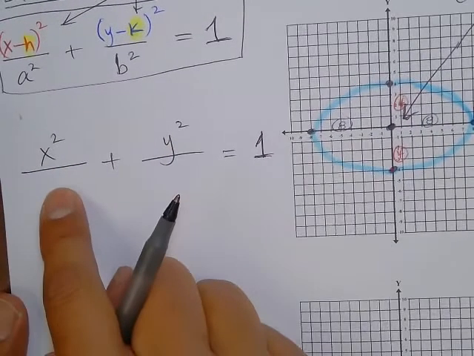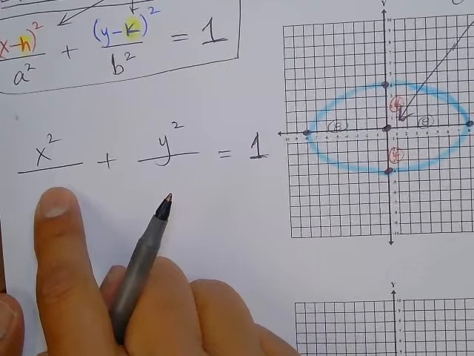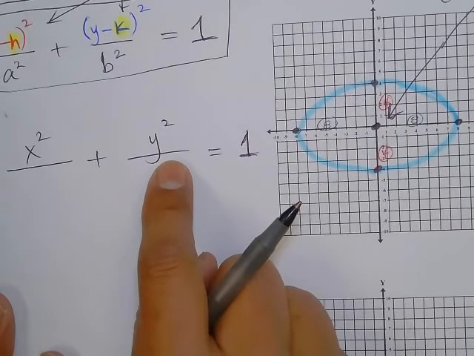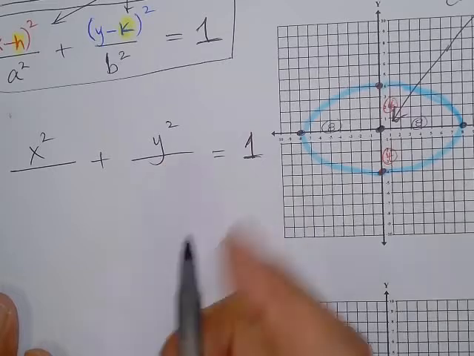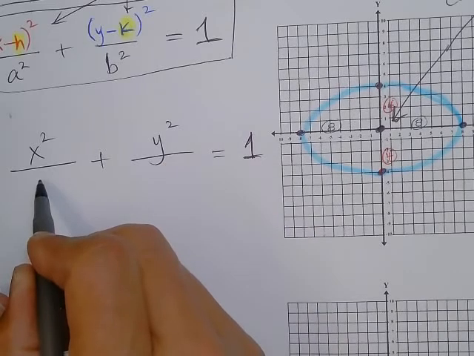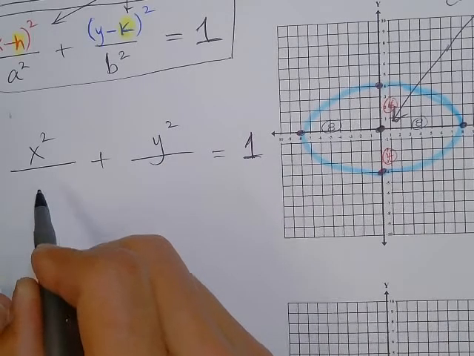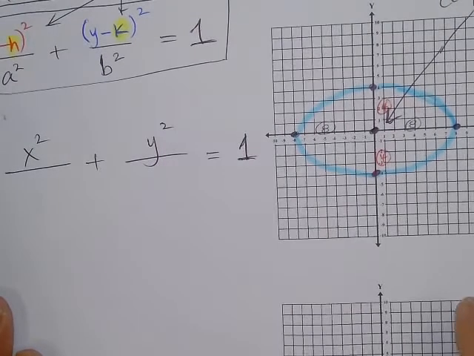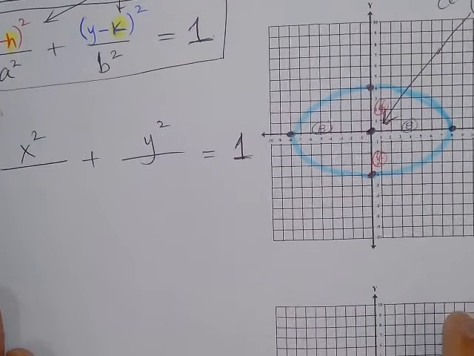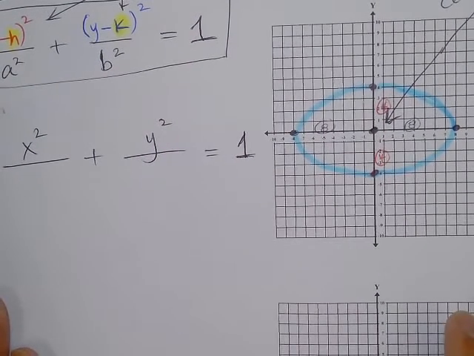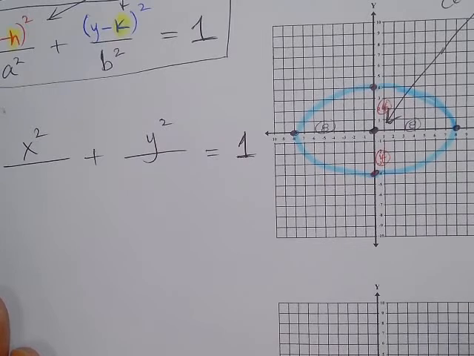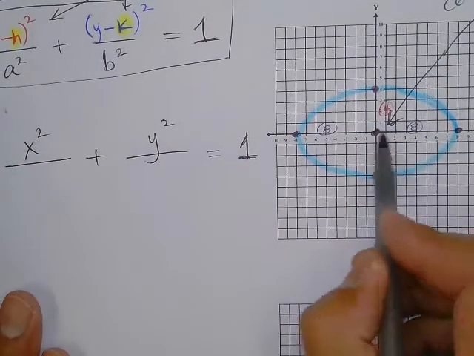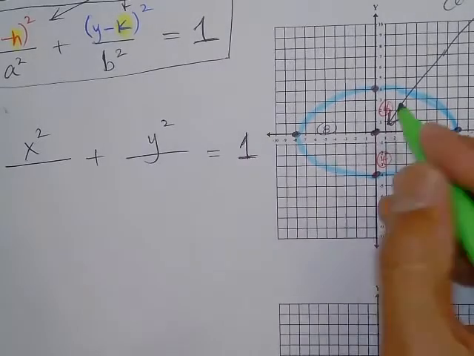Now you tell me what number goes under here. What number goes here and what number goes here? Which one goes here under the x squared? 64. Okay, how did you get that? Because it's supposed to be a squared. So if you have the vertices, you only multiply it. You've got an exponent to the power of 2. A squared.